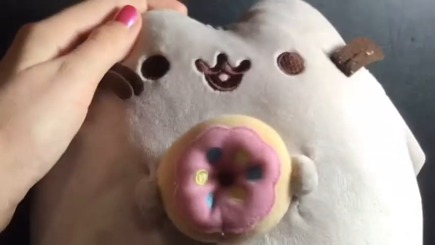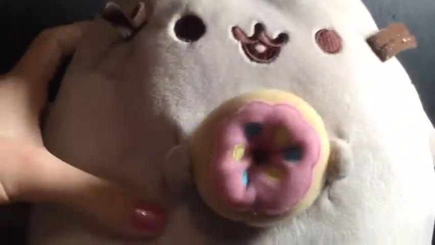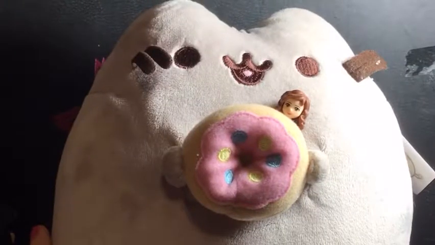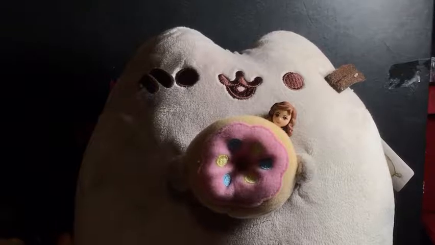So I got a set of pajamas, and they came with this little sleeping mask that has a little pun on it. It says, very sleepy. Very fluffy, too. I love Pusheen cats so much, so I got this little plush, which is perfect. It's like the main thing I was wanting. It's so plushy, and the little donut's so cute. It can even hold Lacey.